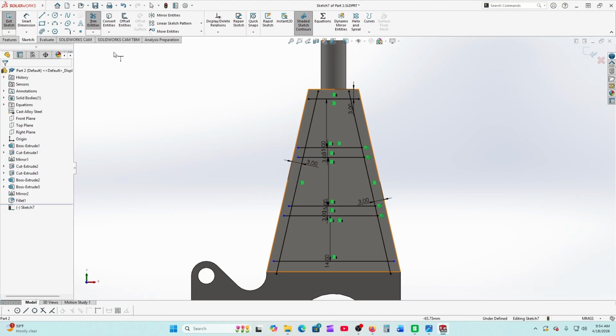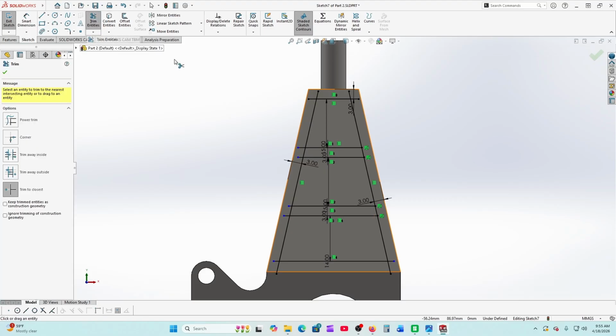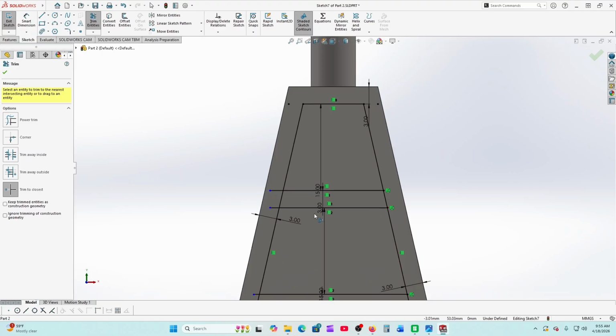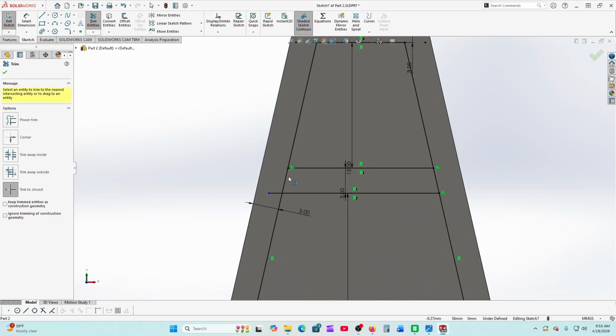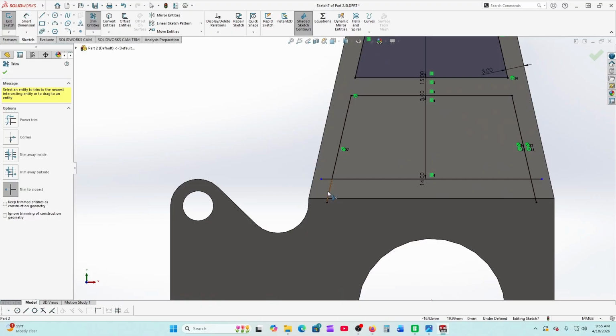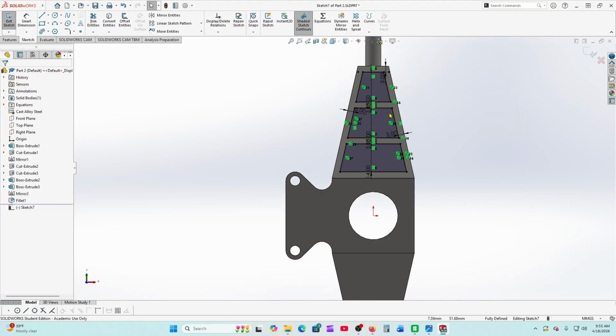All right, and then we can go back into our trim, and we're going to trim everything out that we don't need right here. Now we are fully defined. Everything is fully defined in there. We're good to go.